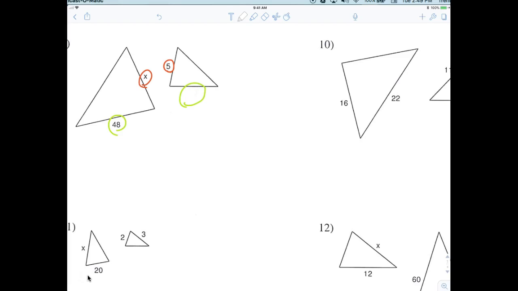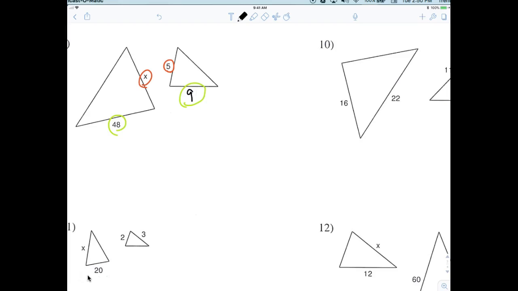And I want you to make it a 9. I'll make it a 9. And then Justice, I want you to set up the proportion to start out for me.